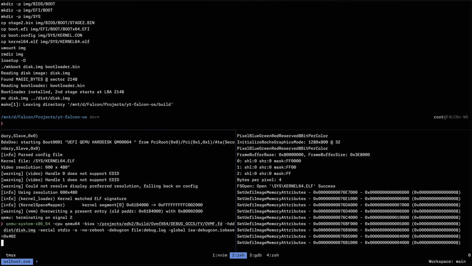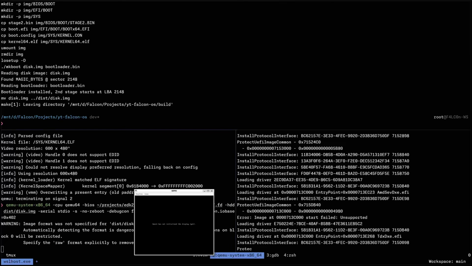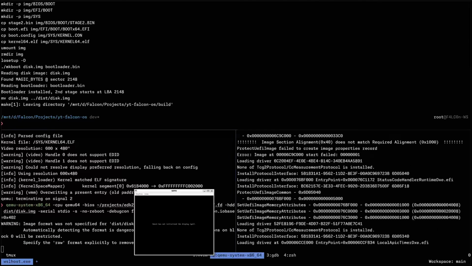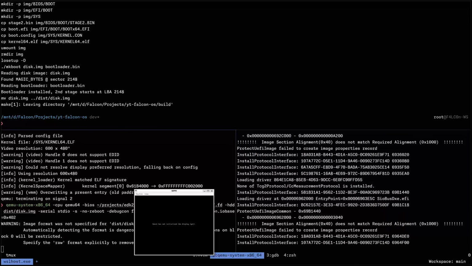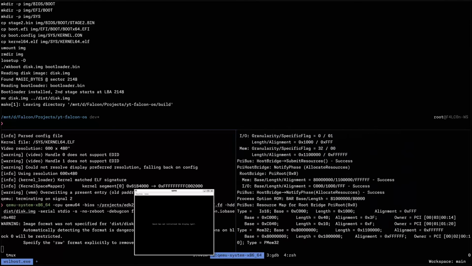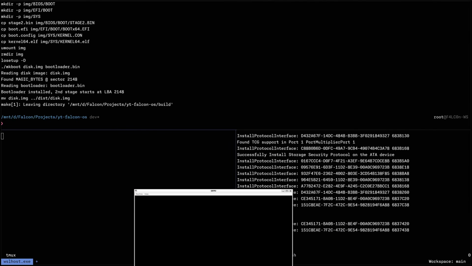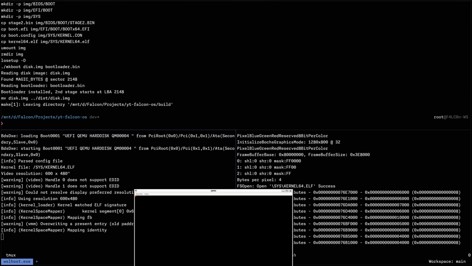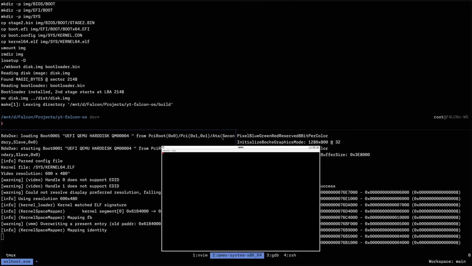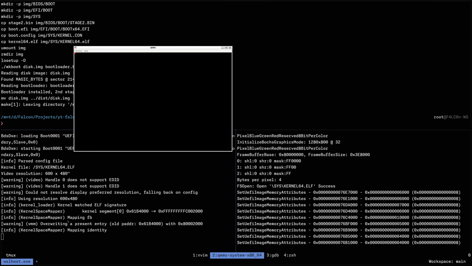Right, so let's run it again without the debugger, just see what we get. And I'm pretty sure, well, chances are it's the frame buffer because our identity mapping, yeah. Would you look at that? So mapping frame buffer overwriting a present entry with whatever that is.